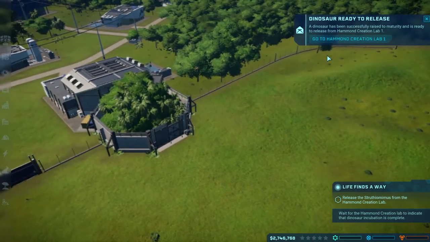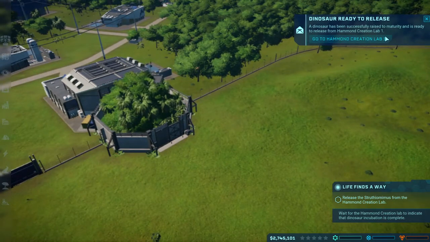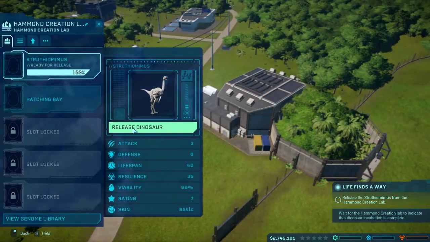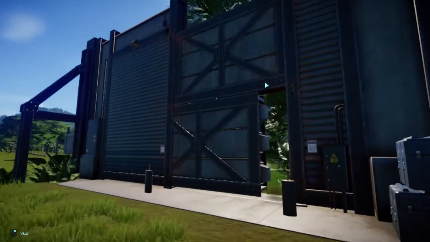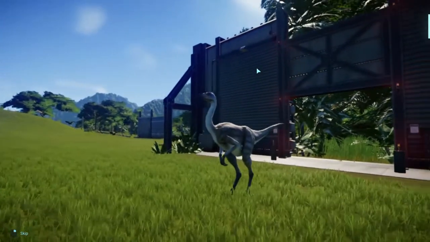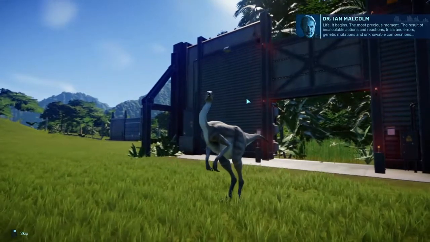Dinosaur ready to release, raised to maturity and ready to release in Hammond Creation Lab 1. Okay, so I'm guessing this is S. And release. Oh, that's cool, there's a little animation. It's my little friend.